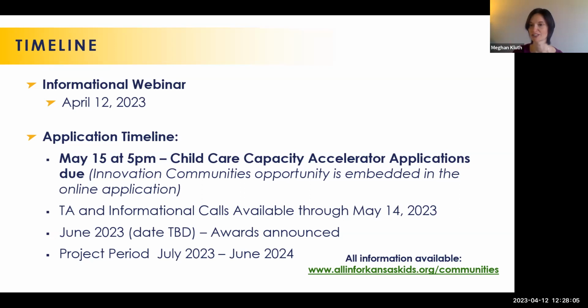It'll be clearly marked in your application and the way you set up budgets, but just in case anybody's saying, huh, that doesn't seem like it matches what I've been thinking for the accelerator, that is why. So we know it's tight, we know it's 12 months, and we'll be really intentional about setting up support along the way so that we can help people think through their projects. But just want to make sure that people are really aware of that, because it is only 12 months. So just be thinking about what could I really implement in that time frame.